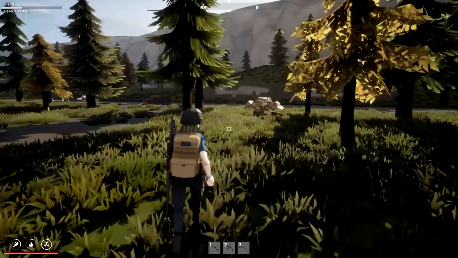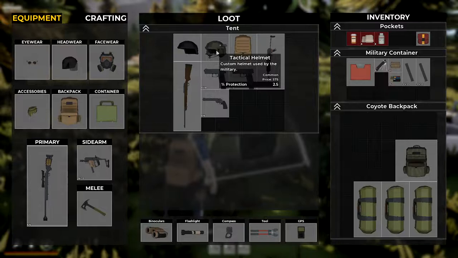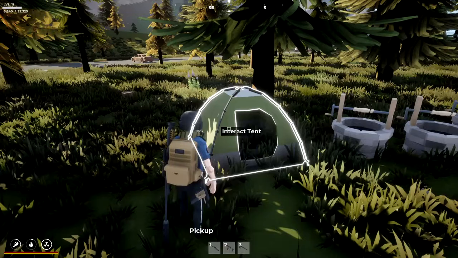This is the stuff we have for sale at the moment. I've got a few things in here. I found this helmet too, a tactical helmet. It's protection 2.5. It's really cool looking, but it's not as good as the Riot helmet, which gives you protection of 4. So I'm going to stick with the Riot helmet at the moment. I won't sell anything for a little while, just to be careful.